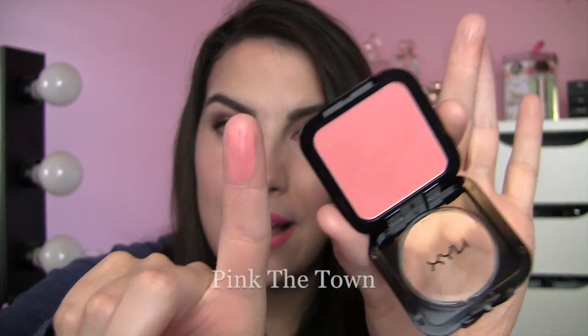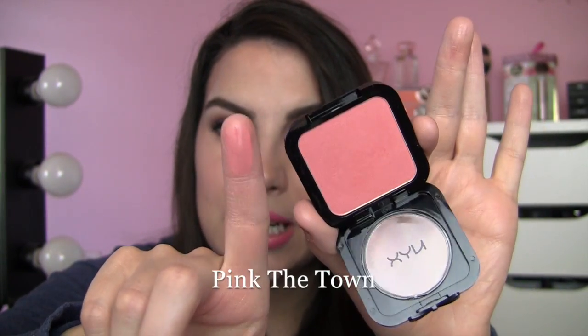And also this shade called Pink the Town. This actually strikes me as more of a peach. And I normally like this kind of shade. I just have a little bit of a texture issue with this one because I feel like it's so dusty. Really pretty powdery, and it seemed different from my other ones. I don't know if I got a bad one, but it's kind of similar to me in finish to Amber, but I thought Amber translated so much better onto the cheeks. But I just thought there's a really nice rich texture happening in most of these, but I didn't feel it so much in that.